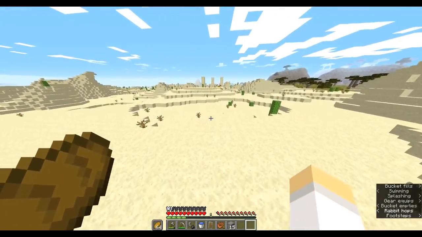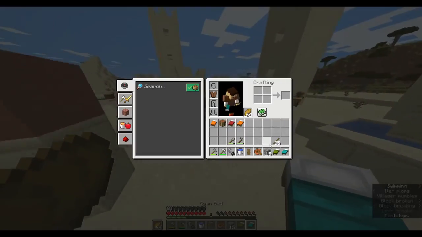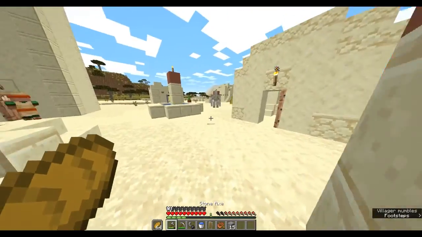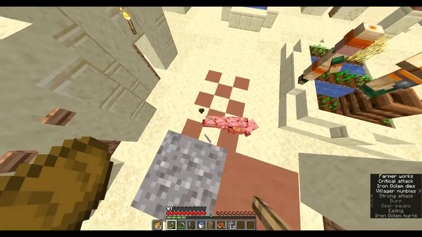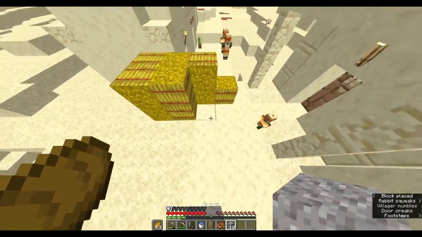I guess that's why I die so much. You get the extra beds. Yeah, the Acacia village was really bad. I needed extra beds. It had like 2 beds in the whole village. I one-tapped the golem because I'm a pro. And then, no cuts required, guys.